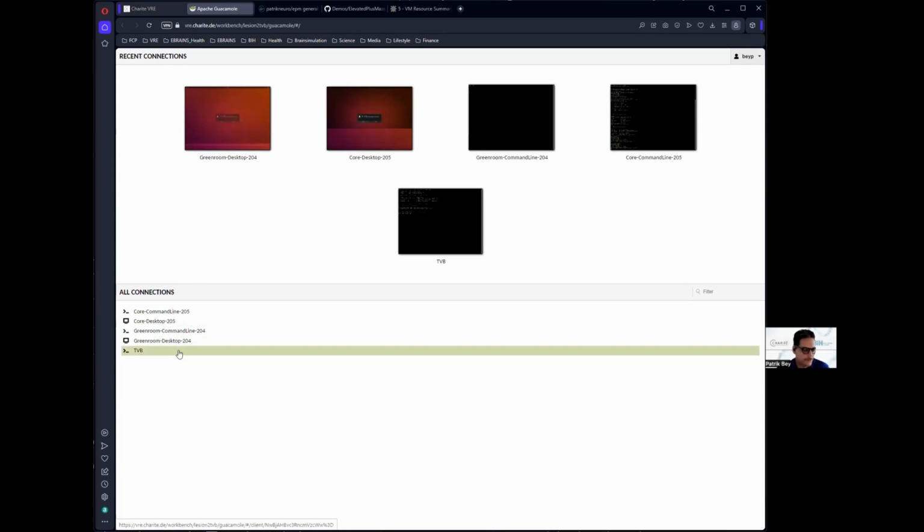I also have access to the TVB backend virtual machine, where we have The Virtual Brain and brain simulation software already installed inside the VRE that I use for my project as well. Now we're interested in the green room and in the core zone. We have two ways, similar to the VRE command line interface tool, of accessing our VMs.